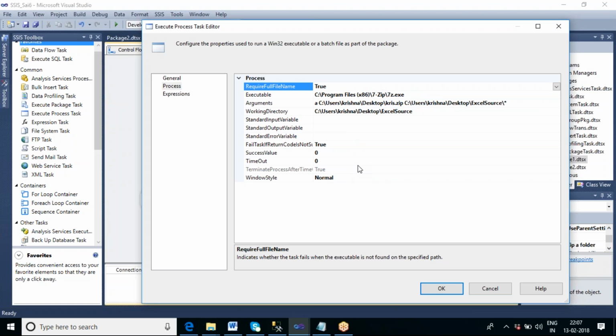Single file means we can specify the single extension. Means if you want to zip only the text files, I can go and specify star.txt. Or if you want to zip only the XLSX files, I can go and specify star.xlsx like that. But we can't do a particular extension in a single file, right? Yeah, if you want to do the single file, then you have to specify the file name in that particular folder, which file you want to zip.